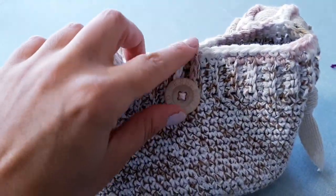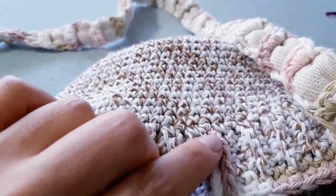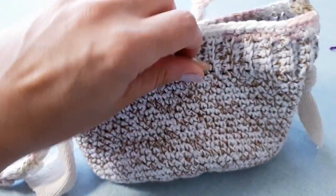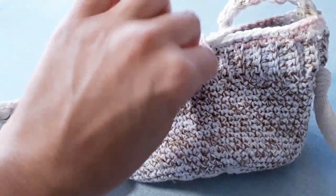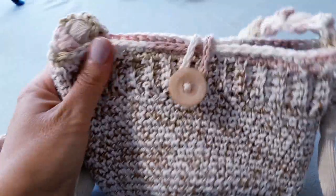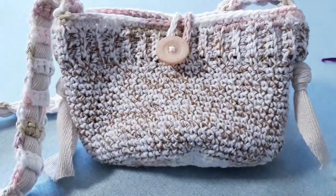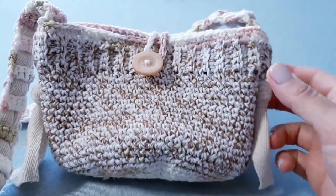And then I just did a chain length. I did 20 chains. And then I just sewed it or attached it to the side here. I put the button and it created this great little closure. And there it is. This project was done with just single crochet stitches.